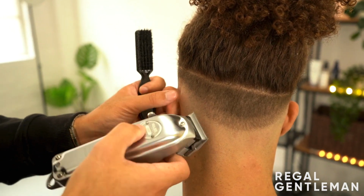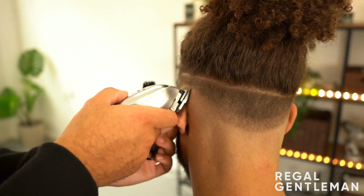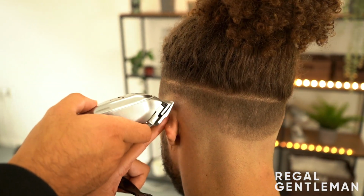Down to my 0 completely. Moving through the guard, just working over the line. What we can see that's left, which is not much now. Picking out little bits with the corner of the blade.